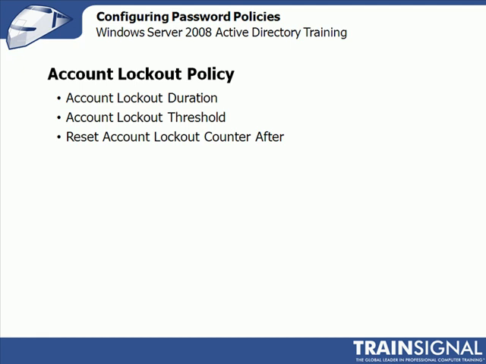Now, if you truly think that that is not secure enough for your environment, you can set the account lockout duration to permanently stay locked out until an administrator releases the account. So that is an option. You could go ahead and say, after 3 wrong guesses, lock the account, and once it's been locked out, only an administrator can then unlock it. You can do that. And that might not be a bad idea, especially if you are suspicious that this might be happening, because then, as an administrator, although you're bothered with the fact that somebody's calling and asking you to unlock their account, you can keep track of whose account is getting locked out and how often, and it might tell you a little something about where a certain attack might be taking place.